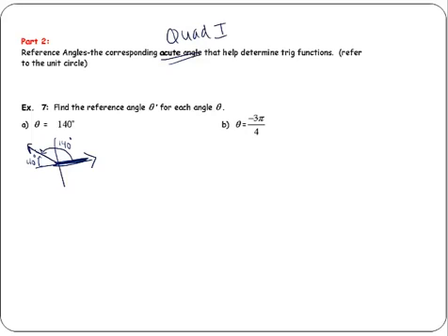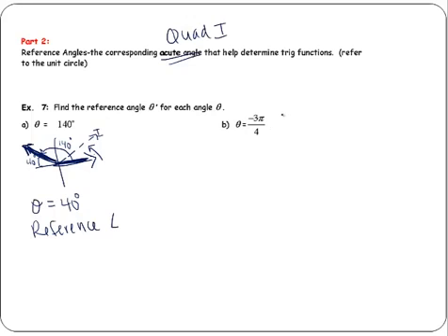Now a reference angle means I need to take this here, which is my terminal side, and I need to reflect it over into the first quadrant. Okay, so it's going to go somewhere like here. Well, when I'm asking for the reference angle, I'm asking from standard position. So from here up to here, what's the degree measurement? Well, these here are called congruent because of reflection. So my reference angle would be 40 degrees. So your reference angle has a reflection of the first one if you're going left to right, but it has to be in the first quadrant.